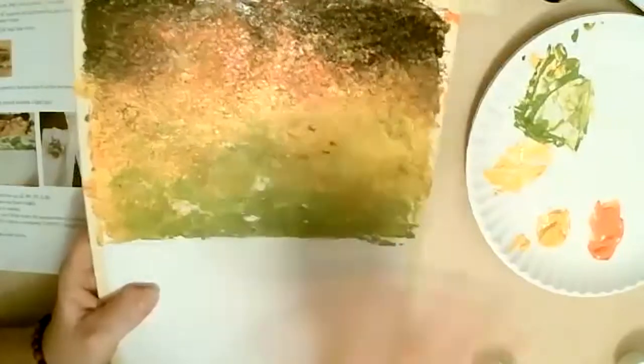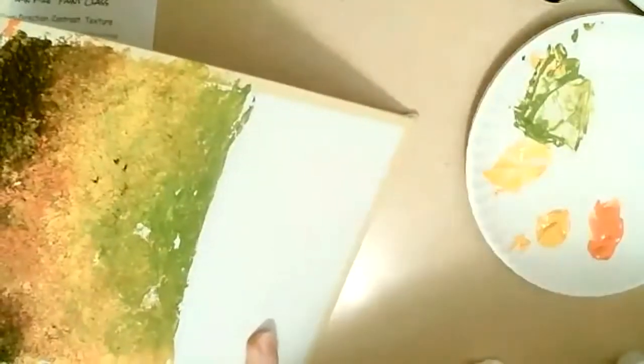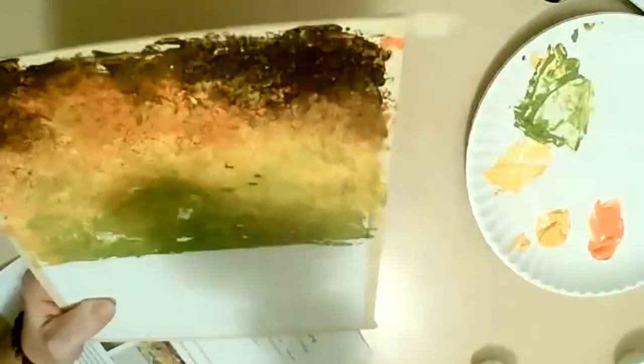Once they are, we need to dry our painting. So acrylic paint dries really fast. So those of you can wave your painting like this to get it dry. If you had brought a hair dryer, it'll dry within a few seconds on the hair dryer. I have one here. So hit it with the hair dryer. No hair dryers at the library, so you'll have to give us a minute.